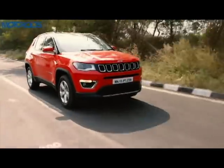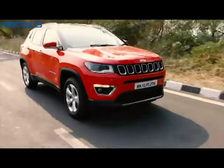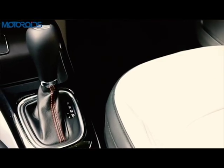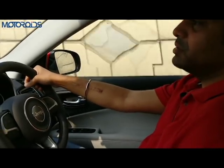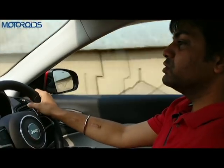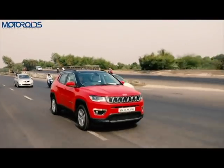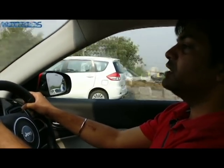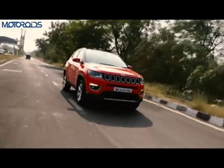So we've driven this car for almost 200-250 kilometers now, and it's powered by the 1.4 litre Multiair engine. It's been paired to a 7-speed dual clutch transmission, which is very smooth. The shifts are almost imperceptible inside the cabin. It's slightly on the slower side when it has to kick down though. We've driven the car in town and out on the highways, but there has never been this feeling where it leaves you wanting for a little more power. There's adequate power on tap at all times.